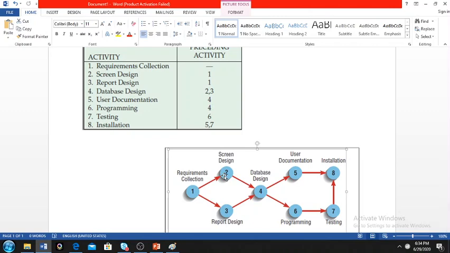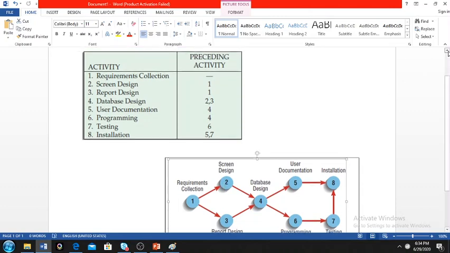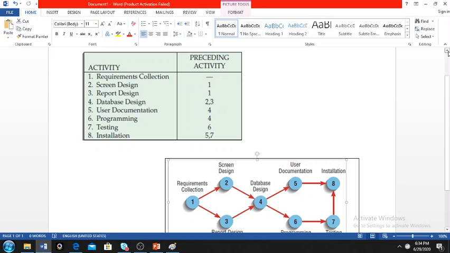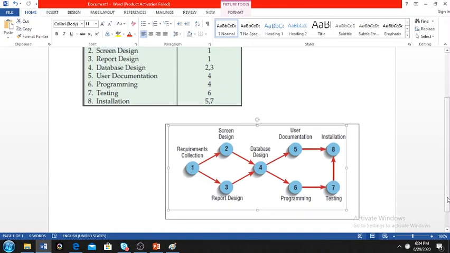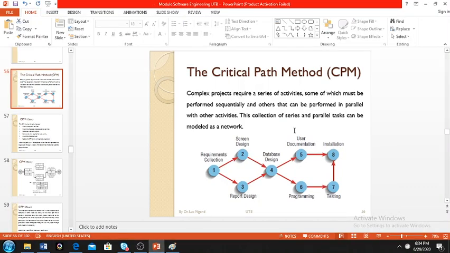Now that you have your diagram, you need to estimate. You need to estimate your duration. So let's do that.